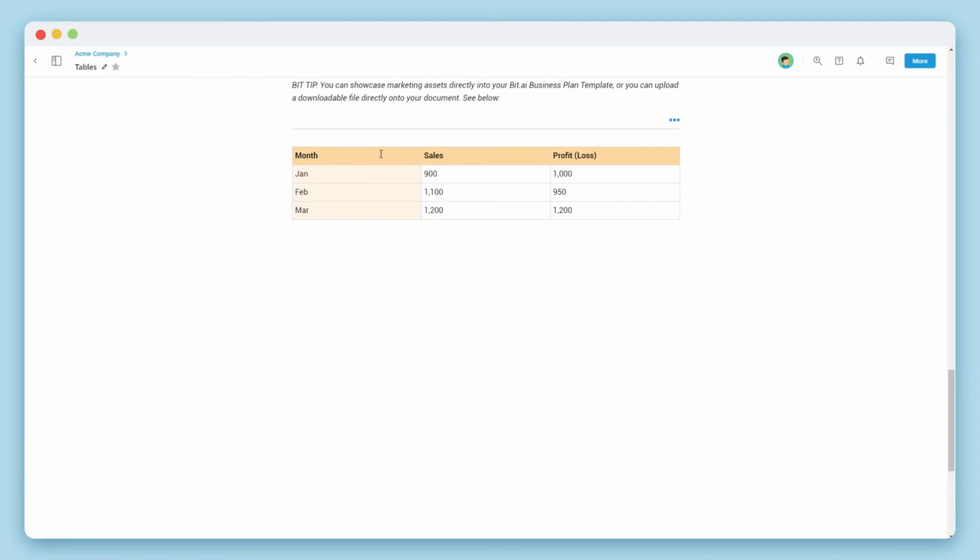To format your data, simply highlight any of the text that you've added to a cell. You'll see that you can make it bold, italics, strike through. You can add a hyperlink, highlight your text, or you can link to a document in your workspace. You can also link to a brand new document. You can even add inline comments and @mention a collaborator.